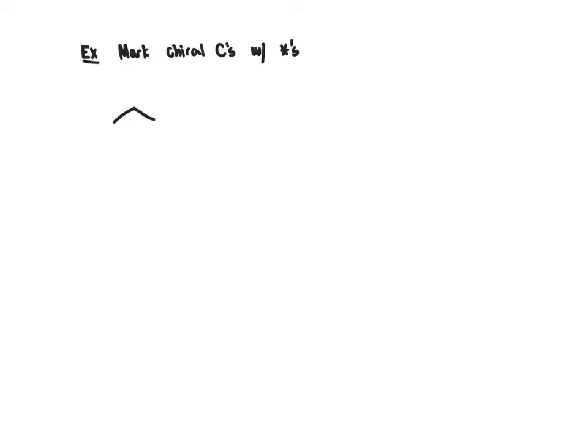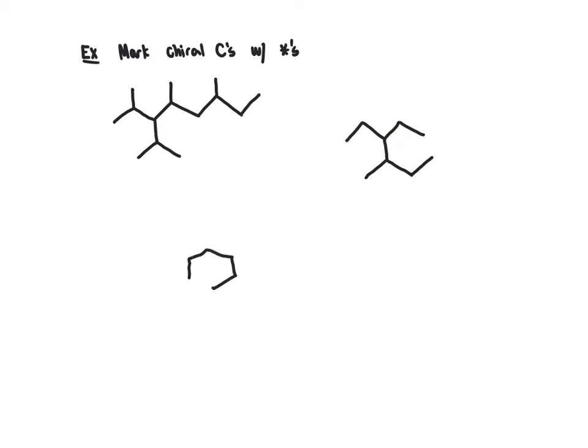So we'll go ahead and draw out some molecules here as our candidate chiral compounds. We're going to try to specify which carbon atoms within these molecules represent chiral carbons. So I'm just drawing out a few different structures here as our possibilities. All right, so let's go ahead and start with these molecules where we're going to mark all of the chiral carbons in each compound using a star.